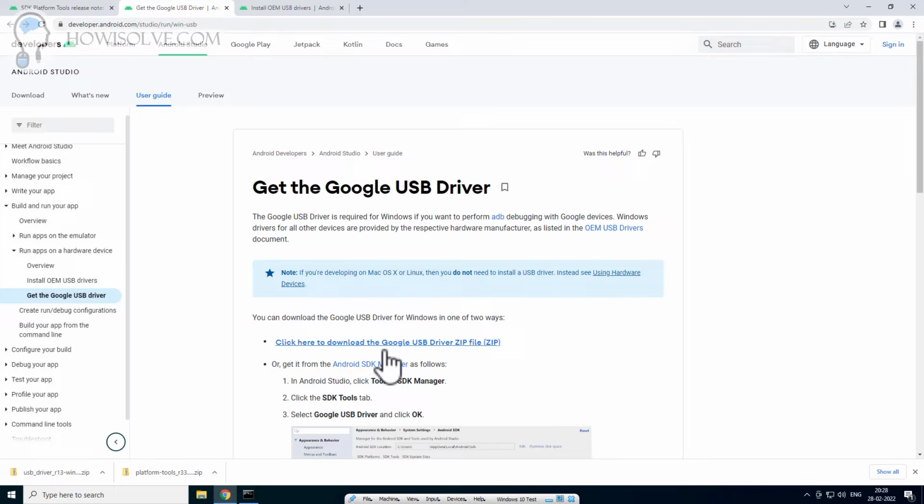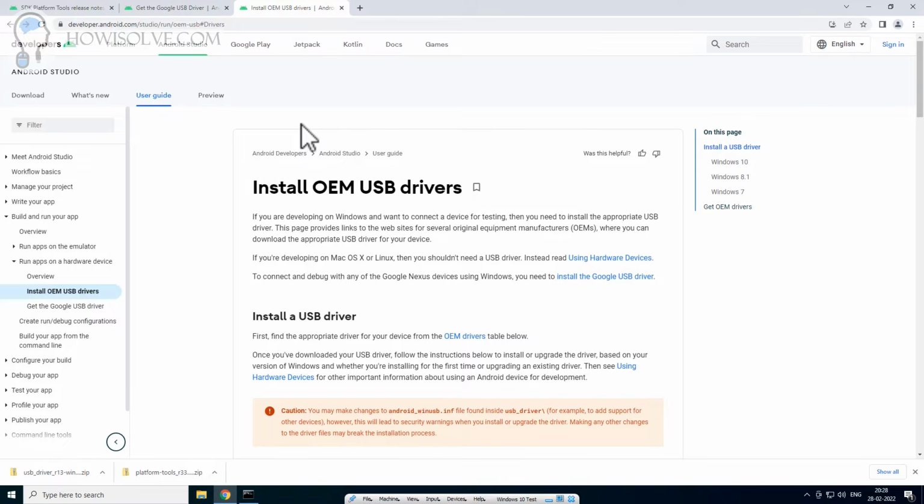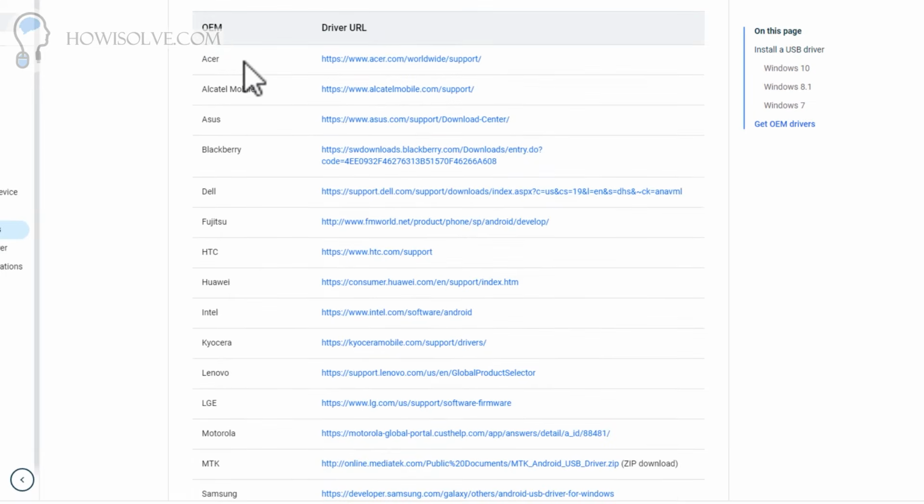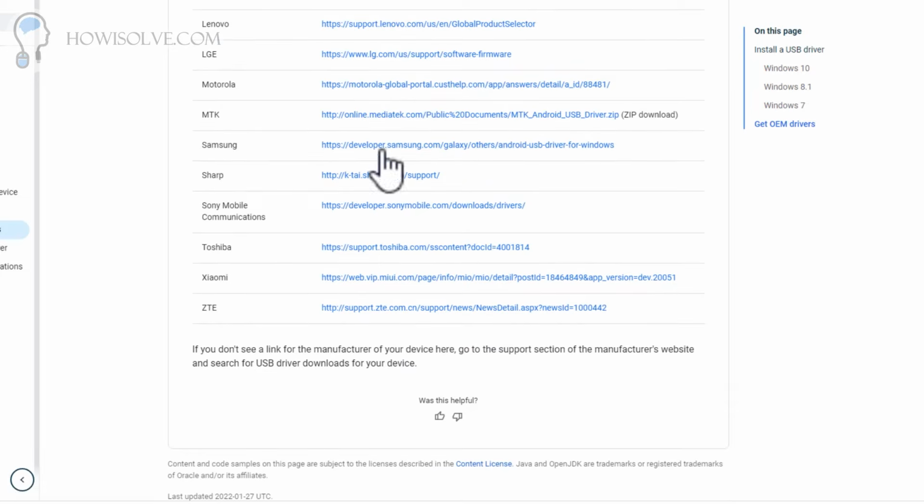I'll be using my Xiaomi Mi A1 device, which is an Android One device, so it supports this Google USB driver. I can also use my Xiaomi driver. You can get particular OEM drivers from this link. This is the official Android Studio listing of all OEM drivers. You can scroll down and in the bottom you'll see all the OEM driver links which are available as per Google.